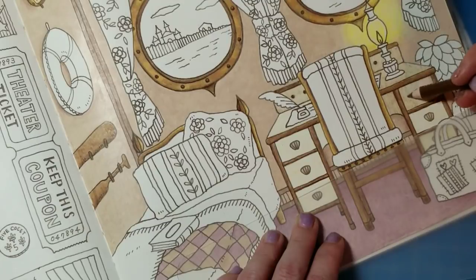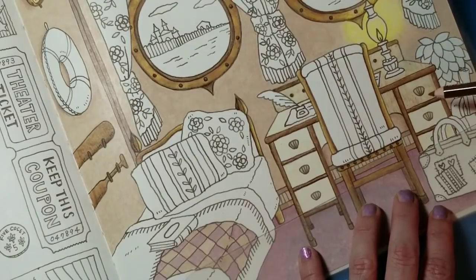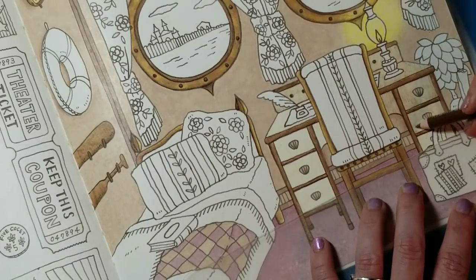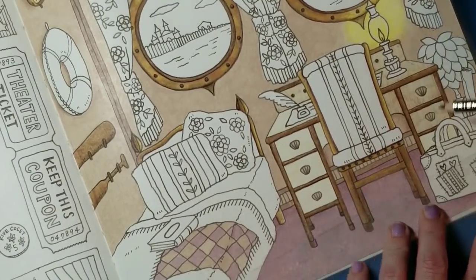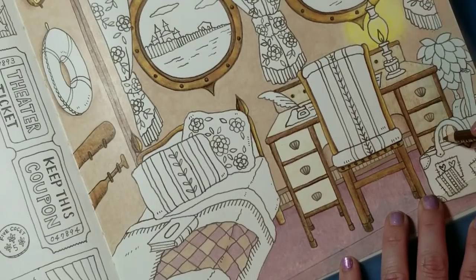And I realize that compared to a lot of people, a whole month to color a page and a color along is a little excessive for some of you. The way I see it, guys, is I don't want to promise you something I can't deliver on. I don't want to say I'm going to color a whole page in a week and then not be able to do it. And the way I see it, too, is if you prefer to sit down and do the whole color along in 2 or 3 days, you can just wait until I'm finished with it, until all the videos are up, and then binge them however you prefer. Just watch them all in a row. You might get awful tired of hearing me talk, but you can always just mute me and follow along.